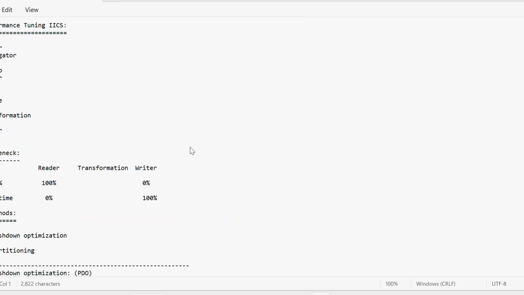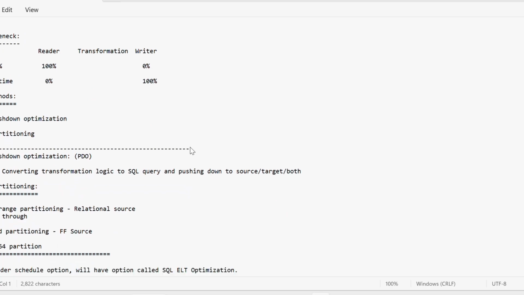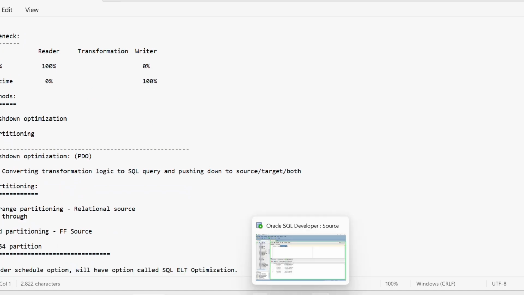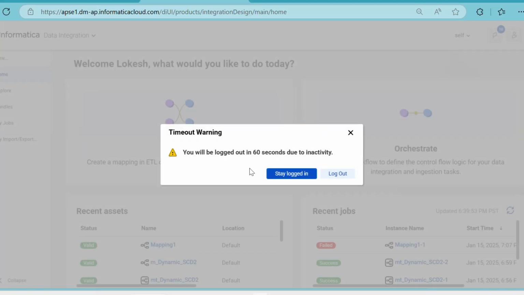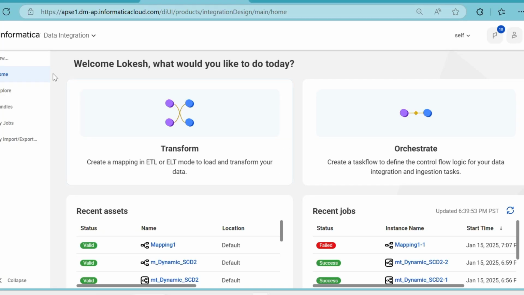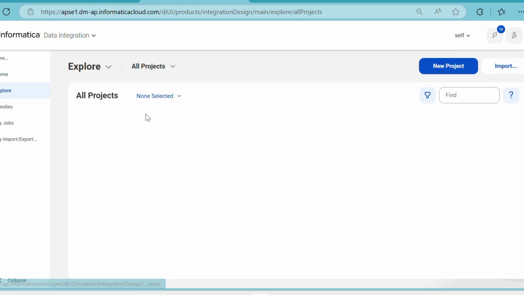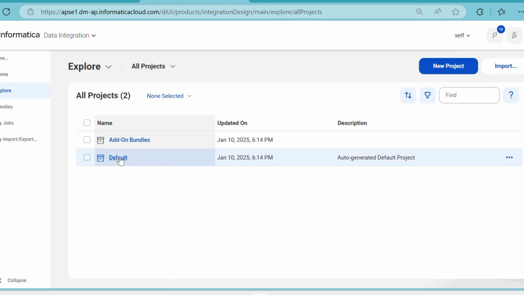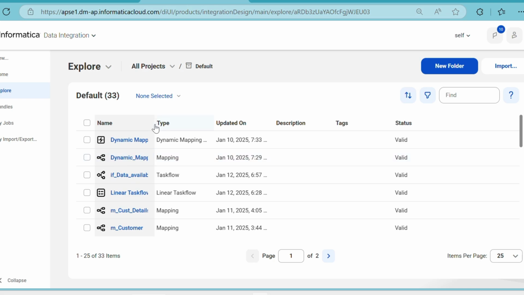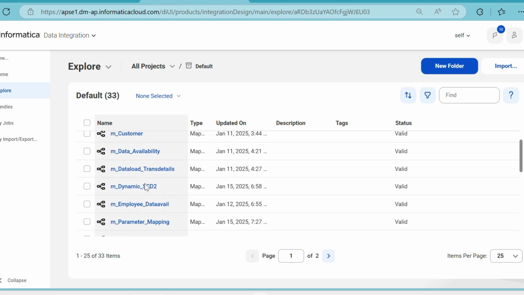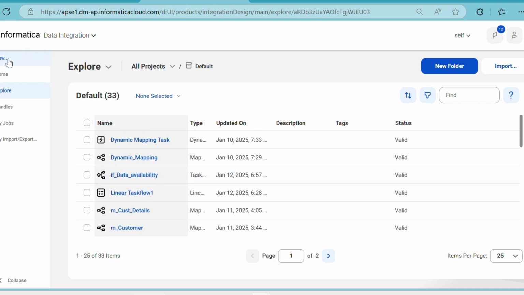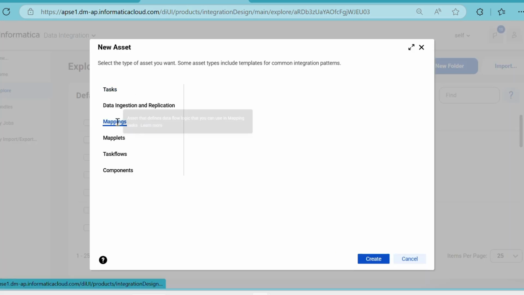So let's see how we can implement pushdown optimization and partitioning. I'll create one mapping.